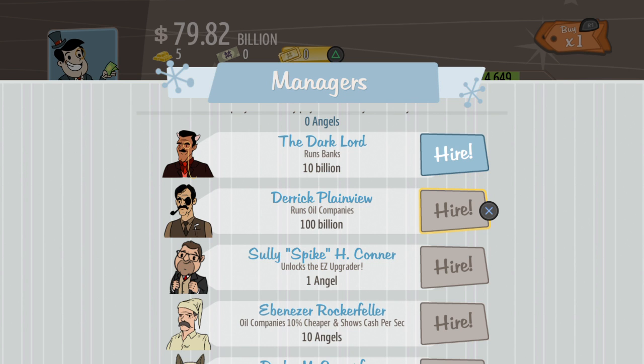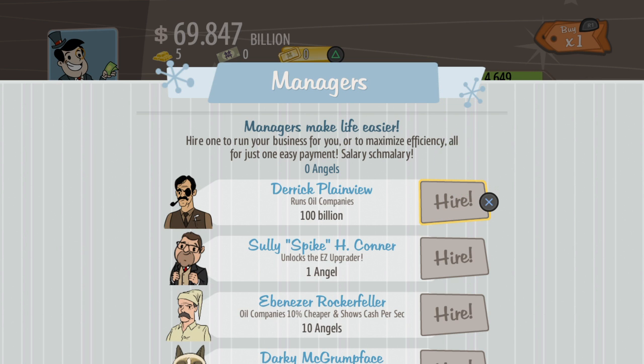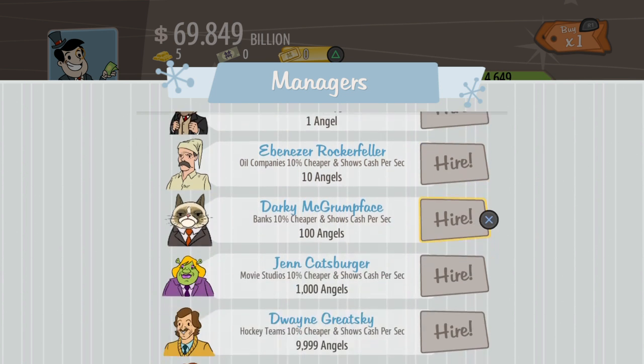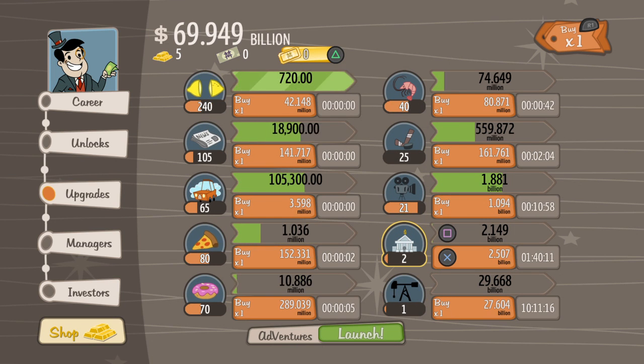So I've got 79 billion. I do not have enough for the, yeah, I have enough to run the banks. So now I've hired him. I got 100 billion for that. This gets up to like some crazy money, okay? All right, so now this one, the bank, when that runs out after an hour and 40 minutes, my manager is just going to keep hitting that square button for me.